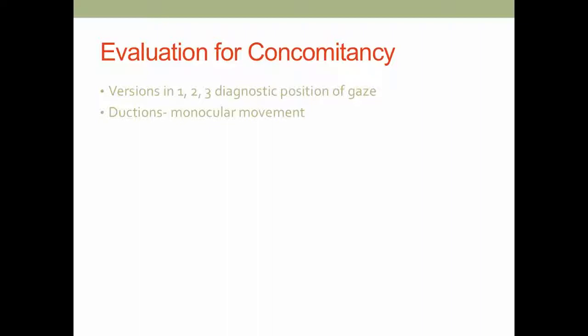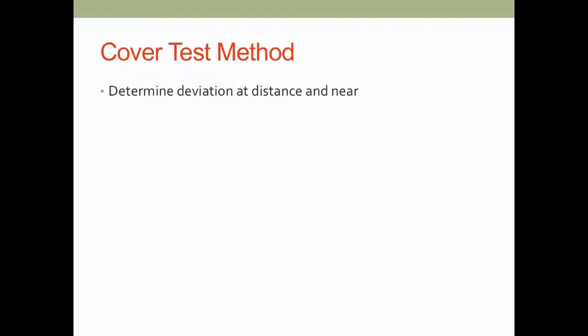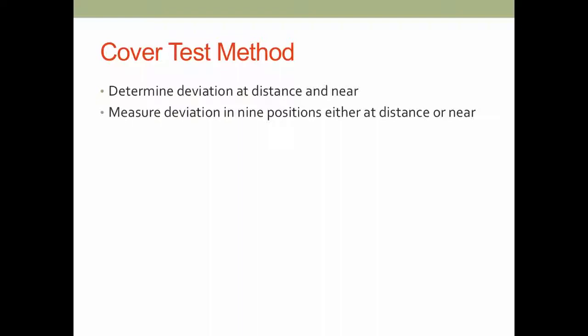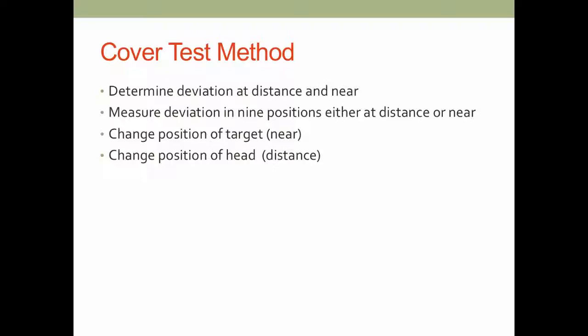And when we do find an abnormality in cover test, measure it. I'm going to keep repeating it, measure it with the prism bar. These should not be just called exotropia, esotropia. They should have measurements. And they should have measurements in the nine positions of gaze to determine concomitancy. It's good to do this, A, to make the diagnosis, B, to help us determine the amount of prism and see for legal management, and to be able to determine if it's changing over a period of time. Without the measurements, you can't really make those types of things.